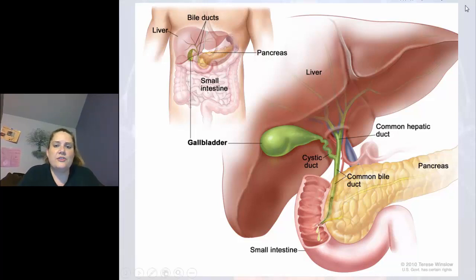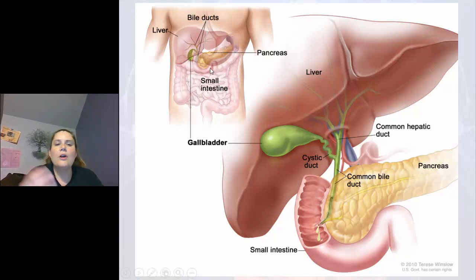Okay, so just here's another image so you can see sort of how close all of these things are. So here's the liver that's going to produce bile. Here's the gallbladder that's going to store that bile. Here's a duct called the common bile duct. That's going to send that bile to the small intestine, to the duodenum of the small intestine. And then you can see the pancreas right here too. And the pancreas also has this little tube that's dropping the enzymes and the sodium bicarbonate into the small intestine so that then the mechanical and chemical digestion can happen there. And then you see in the human how close all of these things are.